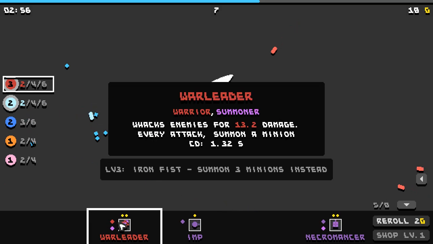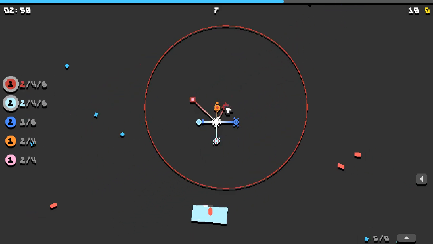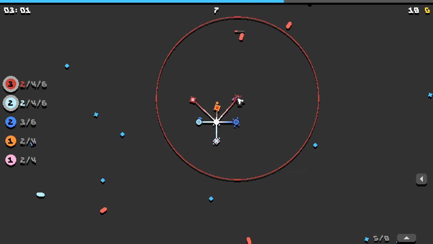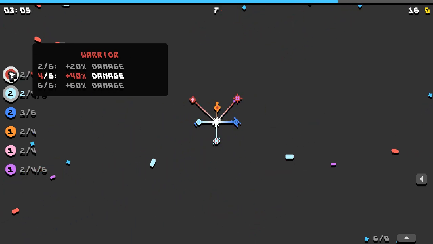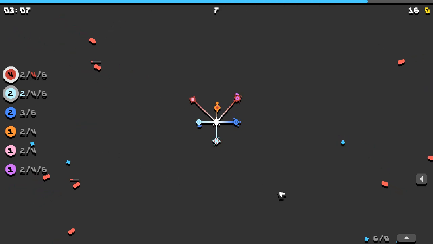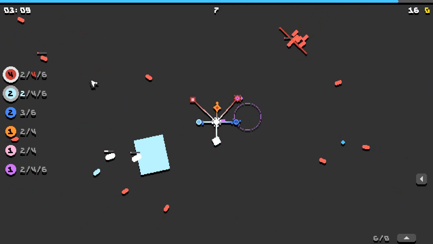We got a war leader for another warrior. That'll be our 4th warrior, I think. Yep. Kind of have like a snowflake thing going on here. So, plus 40% damage. Trying to collect all of our XP.